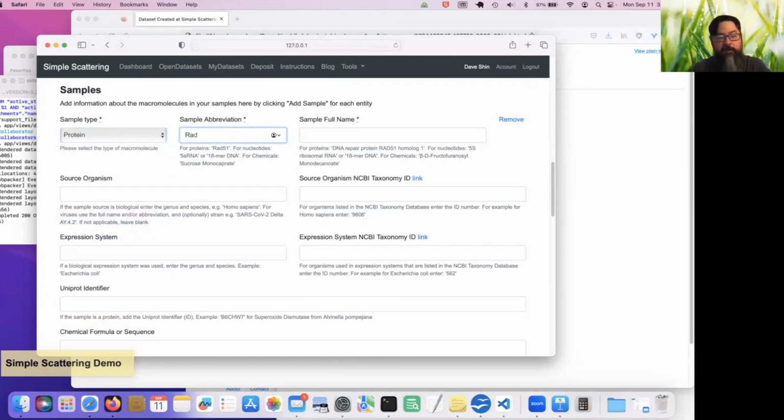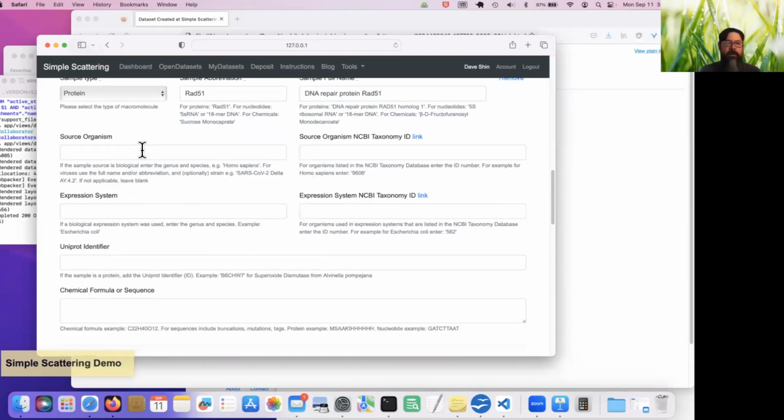So I'll say Rad51, radiation, DNA repair protein Rad51, right? And then I could fill in the other things about the organisms, and whatnot.